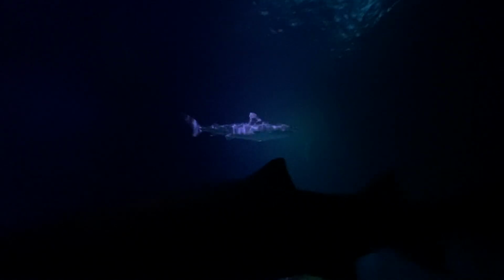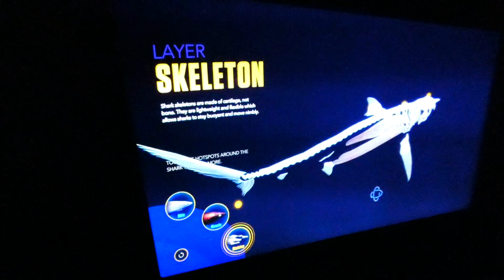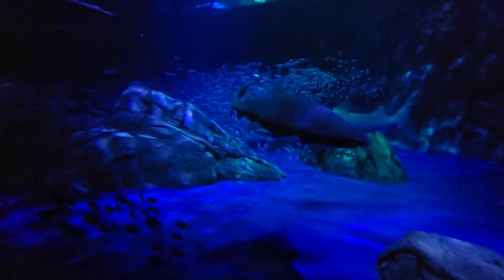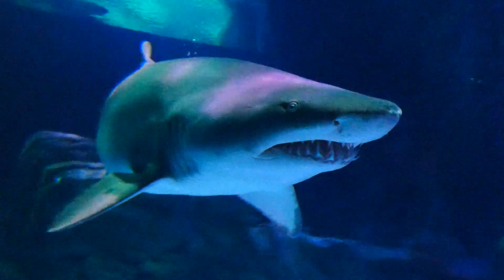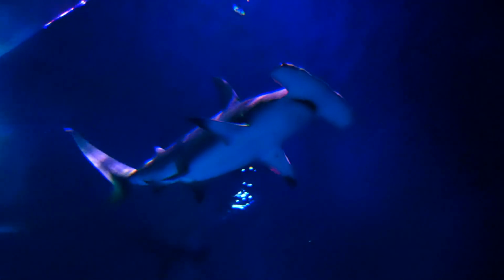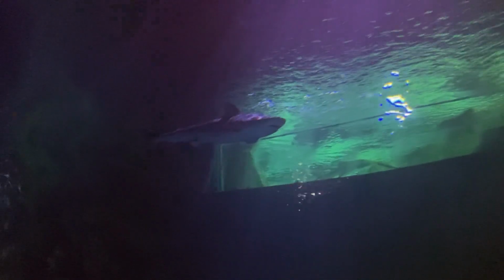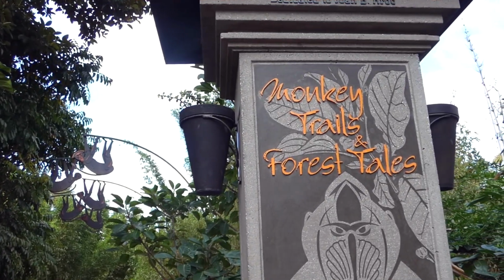Your only lights come from the most well-thought-out and technologically advanced graphics I have ever seen. And those surround you and a 1.2 million gallon tank that brings you jaw to jaw with sand tigers, one of the country's few hammerheads, the nation's only silver tips, and the only displayed tiger shark in the inland United States.